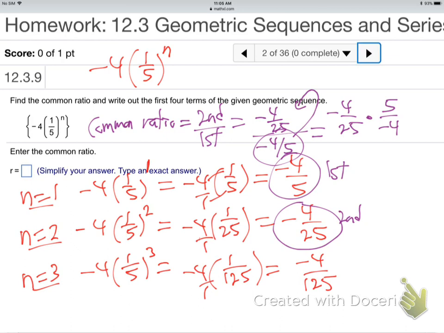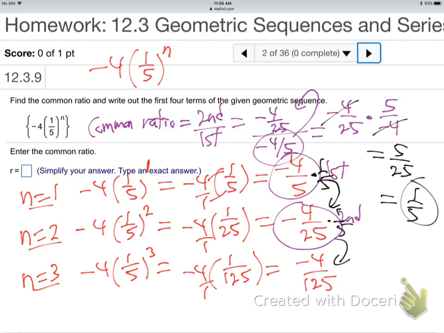And then the minus 4's cancel. The two minuses make plus, the 4's cancel. So we get 5 over 25, which is 1/5. So the common ratio is 1/5. What's happening from term to term is it's multiplying by 1/5. And that's true, isn't it? To get from the first term to the second term, you multiply this by 1/5, don't you? It makes the bottom 25, and then you just keep multiplying by 1/5 again, and it makes the bottom 125, etc. So that's what's happening from term to term.